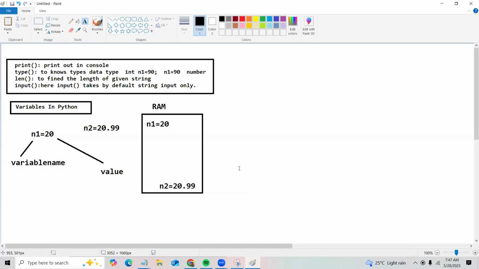I will ask you one question. Sudhir, tell me, where is your location? You are from Louisiana, USA, right? Yes. So here Sudhir is nothing but a value. If you want to find Sudhir, what is required? The value is required, and with the value we know the address of Sudhir.